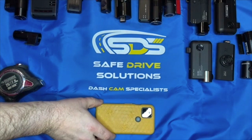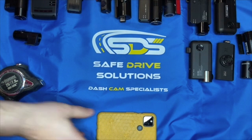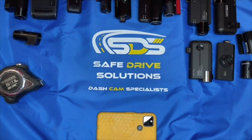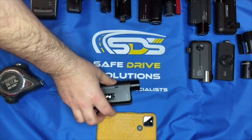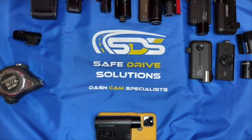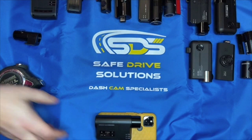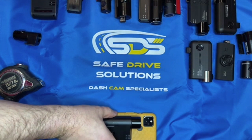Flip it over so you can see a nice, clean yellow. We're just going to take a couple different ones here. So this is the Thinkware QA100 Elite. So if you take a look and see, that is how big it is. Quite a bit smaller than the phone.